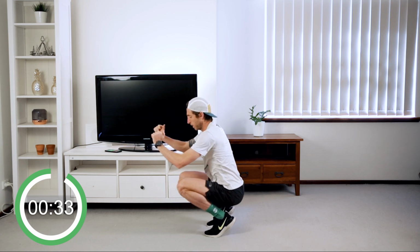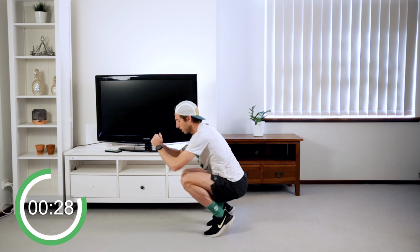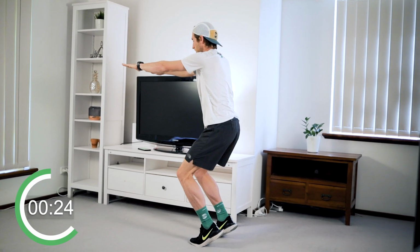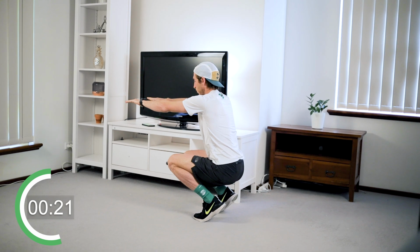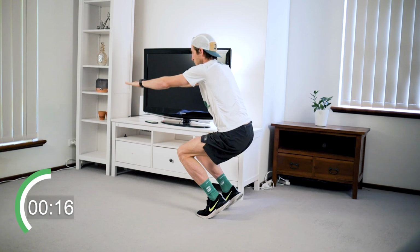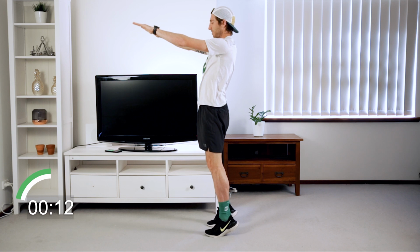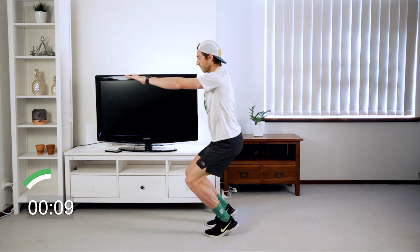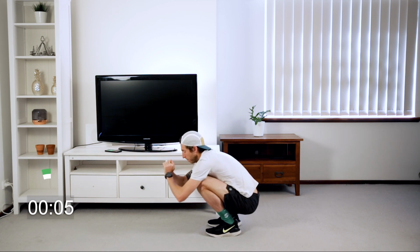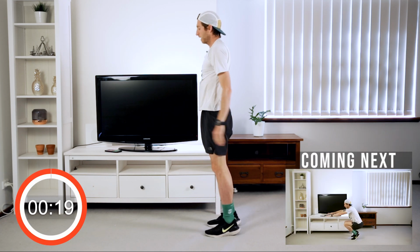Once you get to here, that's when I drop my heels onto the ground, come back on my toes, and then slowly up. So you only really get about 4 reps here, but 4 good ones where your ankles and your feet are doing a bit of work. Whoa. See if I can balance through this. Fall back onto your heels, back on your toes, come back. All right, well done. Shake your legs.